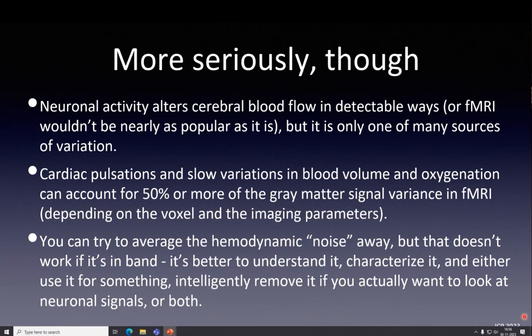What people did in the first days of NMR is they just dealt with it, and they said, well, we'll just average it away because it's noise, right? Noise averages away, the signal adds up coherently. And that worked well for a while when people were doing task-related fMRI. But then when they started doing resting state fMRI, you don't have a task. And then the question becomes, how do you make sure that what you're averaging is what you want and not some other signal?